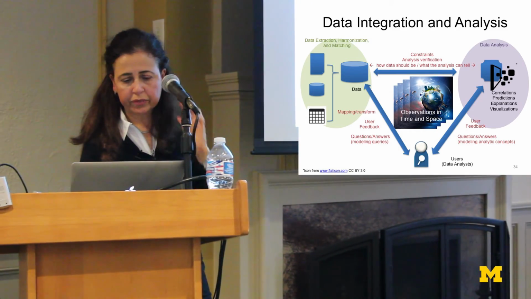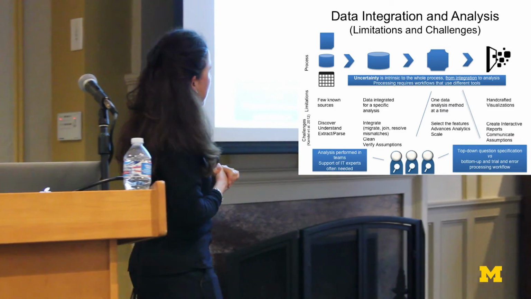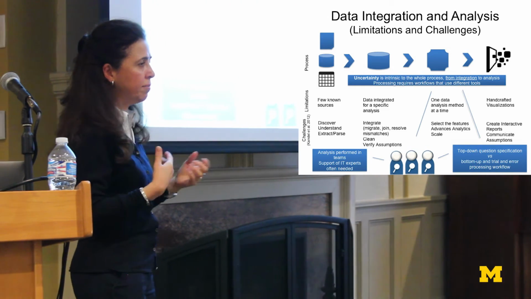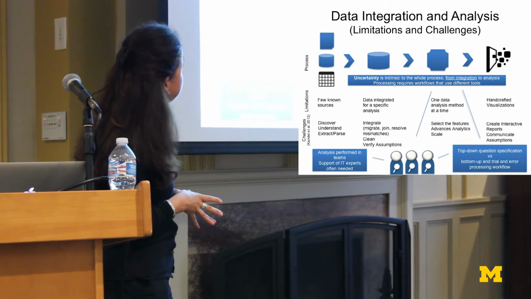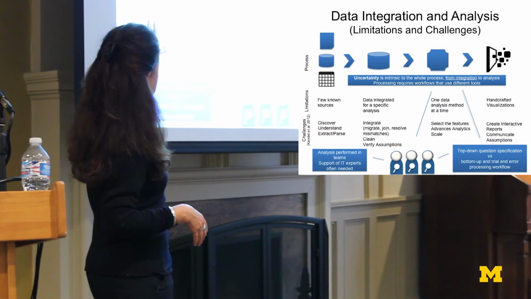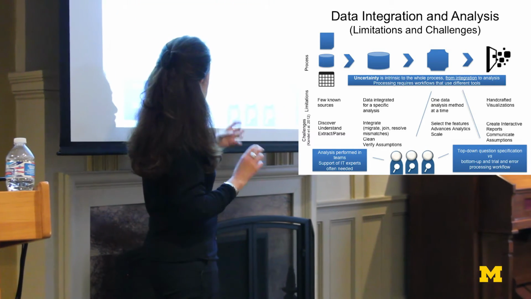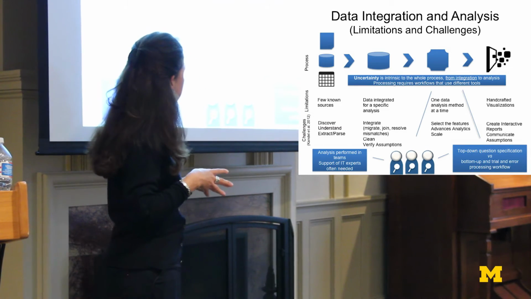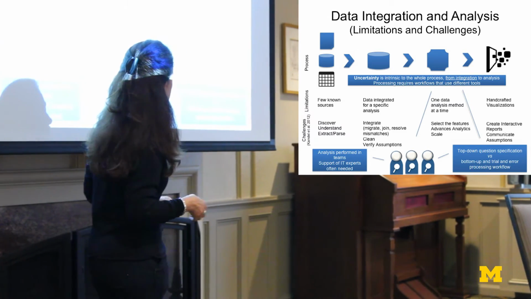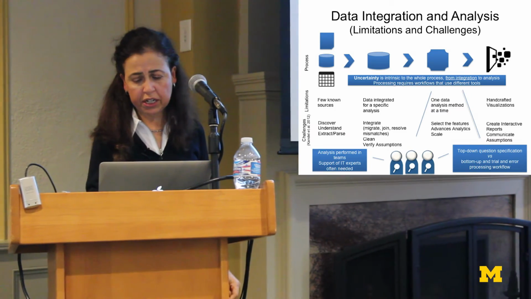And I'm going to show a little video later about some way of doing visual analytics to support exactly the matching of ontologies. So this is the usual way. There are few known sources that the analysts are comfortable with. They integrate them just for that particular study. They do one-time analysis of all of these. And they use very specific visualizations when they use them.